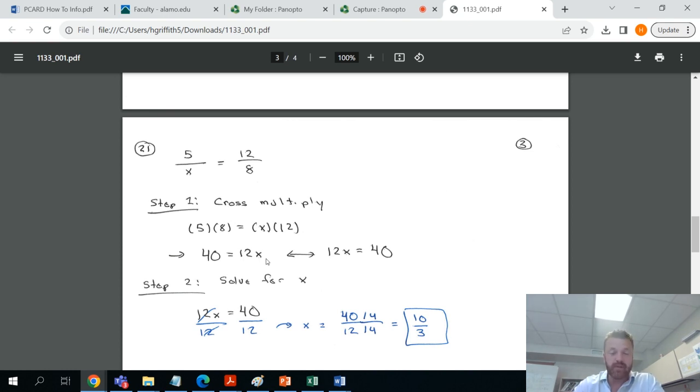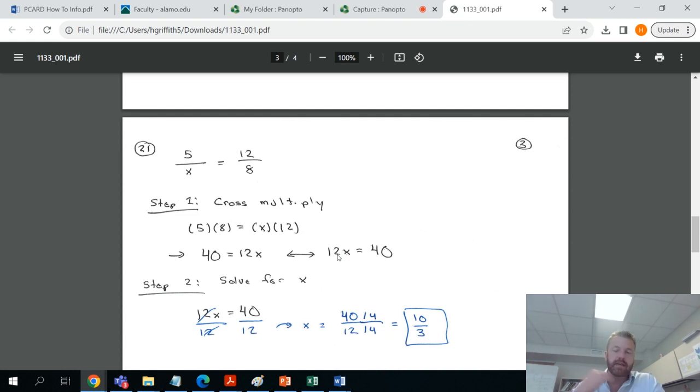Before we do that, I should say that if you have an equation, 40 equals 12x, remember that you can always rewrite an equation if it's more convenient by swapping what's on the left and what's on the right. So 40 equals 12x is the same thing as saying 12x is equal to 40. Now remember that our whole goal here is to find the value of x. We don't know the value of x because it's multiplied by 12.